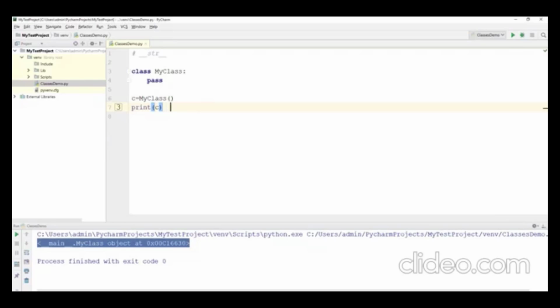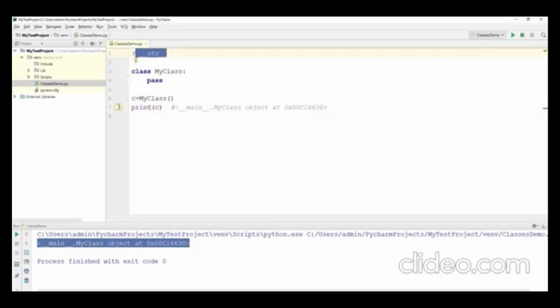Let us understand this. Basically this will return the memory location of this particular object. When I print the reference variable, it is returning the memory location of this particular object. But who is returning this internally? The __str__ method is returning this one.